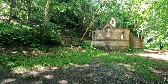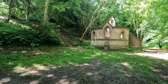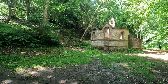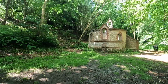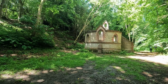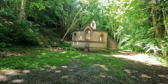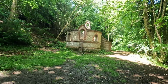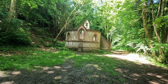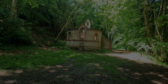The doors shut in 1959, after the congregation dwindled so much. And as you can see, it's just a shell of a building now. Rather sad, because it is a rather lovely setting, and I'm pretty sure with some restoration work and trees cleared away, this could be turned back into a usable little chapel again.